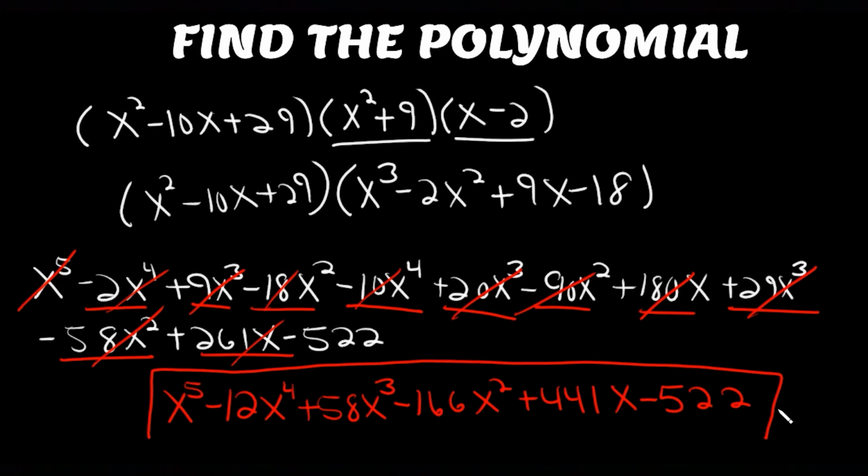All you have to remember is make sure that you put it back in factored form at the beginning and then multiply it out. Now, if you're given imaginary or complex zeros, like we were in these examples here, you have to make sure that you include all of them. Because if they give you a zero that has an i in it, whether it be imaginary or complex, i does come from the square root, meaning it's always going to be plus or minus, and you have to include that in your list of zeros. If you don't include it, you're going to get it wrong, okay? So that's pretty much it.